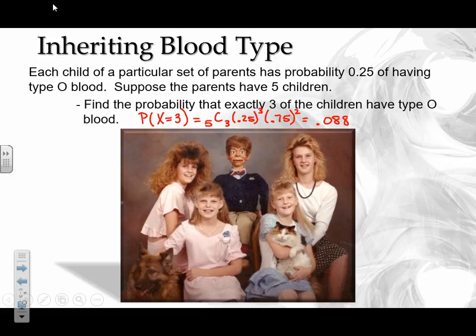If it said in 10 trials, what's the probability of getting more than 6 successes? Now we're looking for a range of successes. That could be 7, 8, 9, or 10. So that's going to be a CDF problem. Okay? So for our setting right here, which would we choose? PDF. We're looking for exactly 3 kids to have type O blood. So go ahead and select that option.